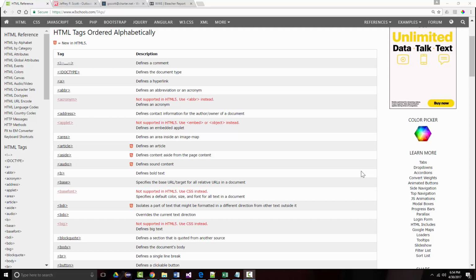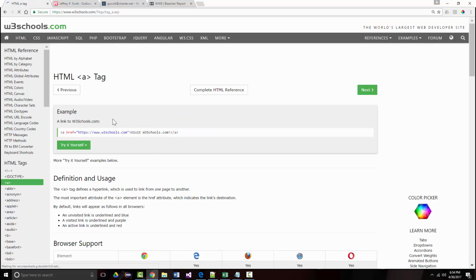I counted and there's approximately 120 tags, of which let's talk about the ones we've talked about. Well, you know how to make a comment now that these are the delineators. A less than sign, exclamation point, minus minus starts the comment. A minus minus greater than sign ends the comment. We talked quite extensively about the doctype. Hopefully you all understand how to create a hyperlink.